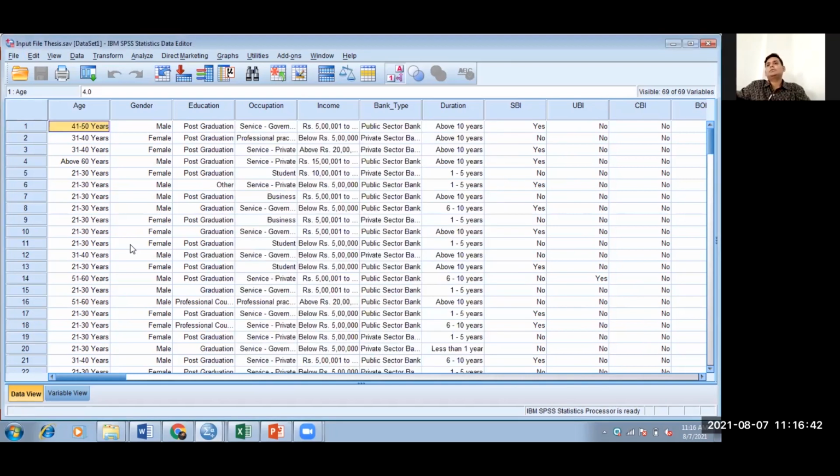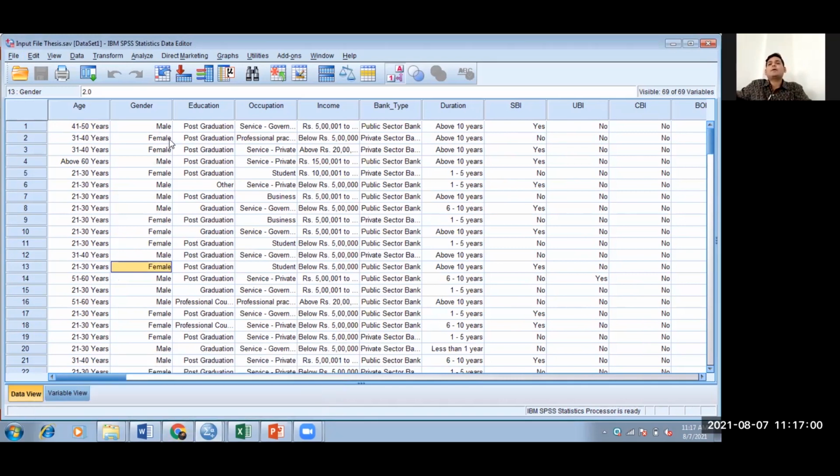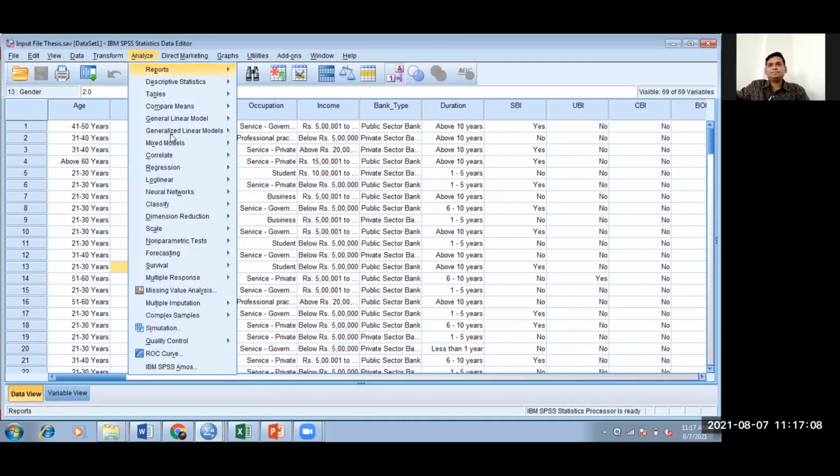Out of this, I need to perform the normality test. The normality test can be performed on ordinal data. So let's go ahead with the normality test. First, how to perform it, then we will understand the interpretation. Go into Analyze, then Descriptive Statistics, and select the option called Explore.